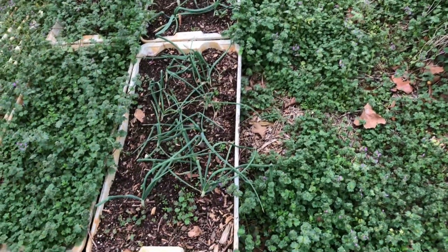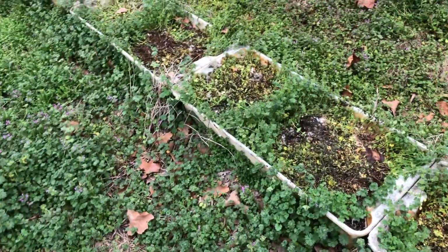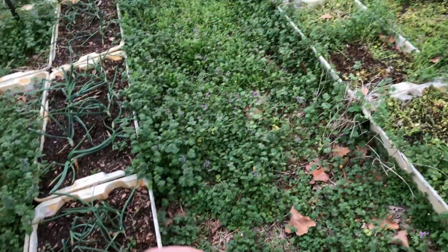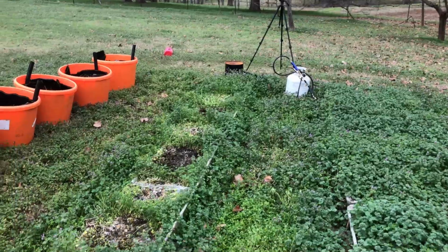I just got a hoe and hoed them out, but a lot of that stuff's coming back. I didn't get it all. You'll see a lot of the clover come back. So I'm gonna try something. It's not different, but different than that. And that is I'm gonna go ahead and burn these out with my torch set up and show you that.